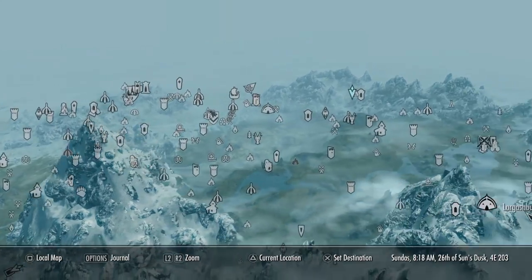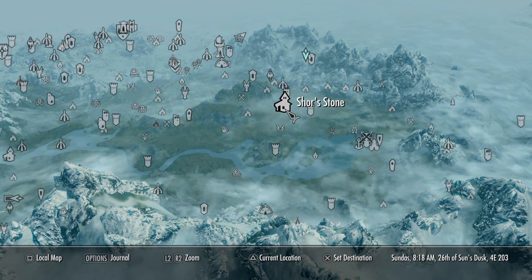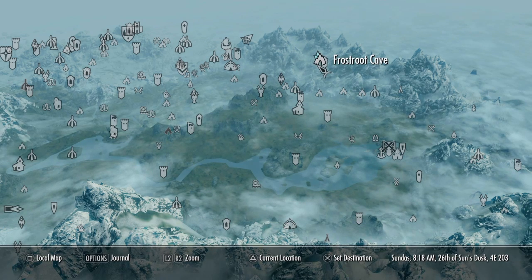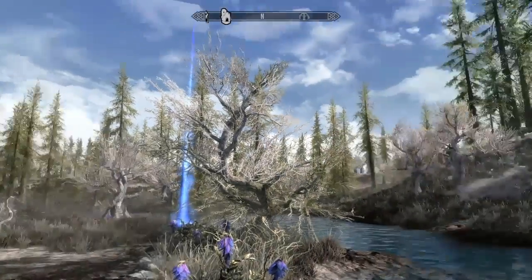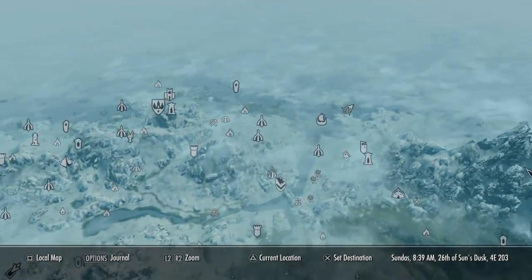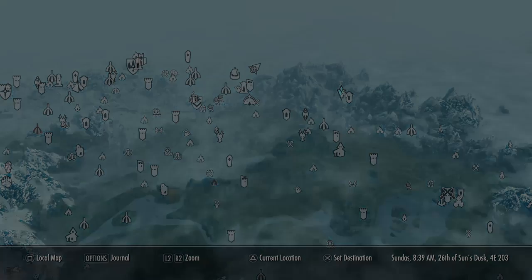Once you do, though, you're going to go to, here's Riften right here, and here's Shorestone there. Here's Winterhelm, and we're going up here by Kergrinzel, and you're looking for Frostroot Cave. I don't want to fight a dragon right now. Now then, where was I before I was so rudely interrupted? Alright, so here's Riften. Up here is Frostroot Cave. And that's where we want to go.